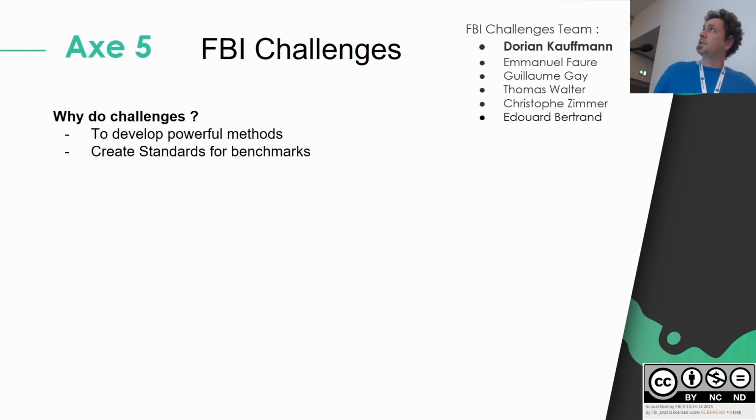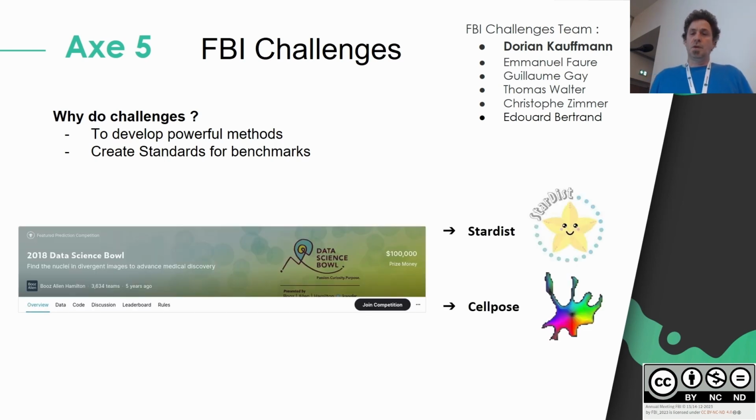The team is composed of Dorian, Guillaume, Thomas and Christophe, Edouard, who are, let's say, scientific advisors on this axis. Just to give you an example, two very famous tools, Stardist and Cellpose, use data that were made specially for challenges. So just to show you that this type of opportunity is very important and gives a lot of improvement in these communities.